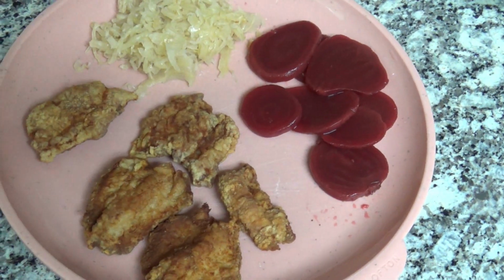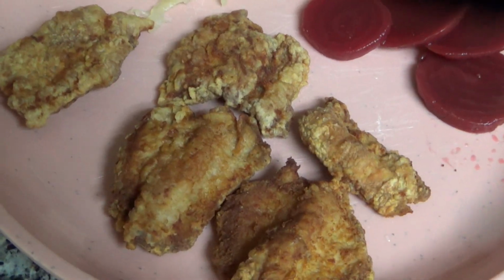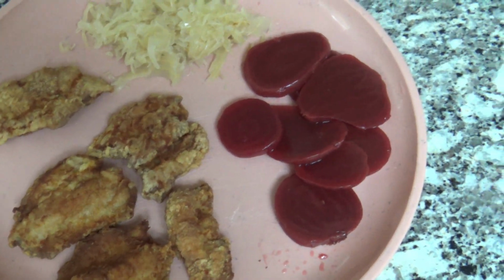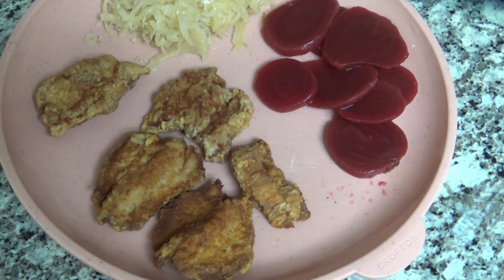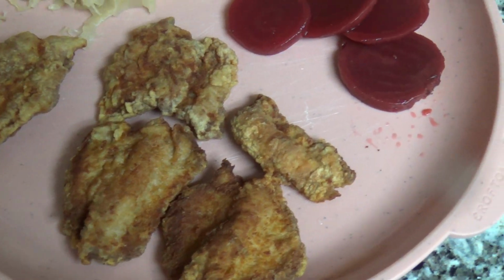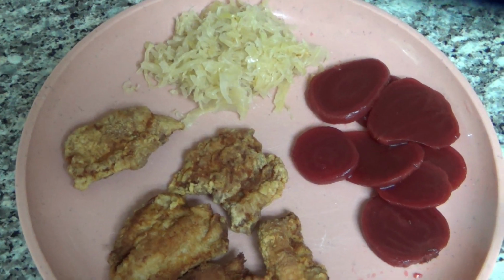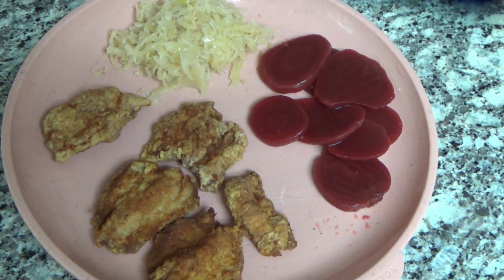Yeah, it's your old buddy Luke. Check it out. How about this schnitzel, folks? To be honest with you, I've already polished off a plate of this. Some good beets and some kraut, sauerkraut. Is that a German meal or what? Tell you what, next time you get a good wild hog, take those loins out, cut them real thin, and make some schnitzel. I think you'll really enjoy it.